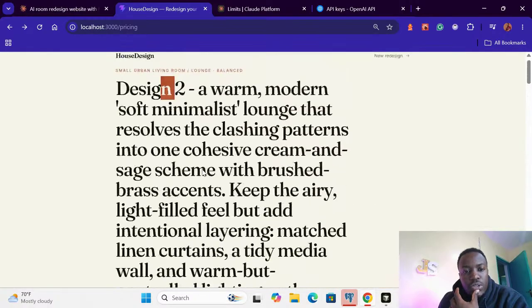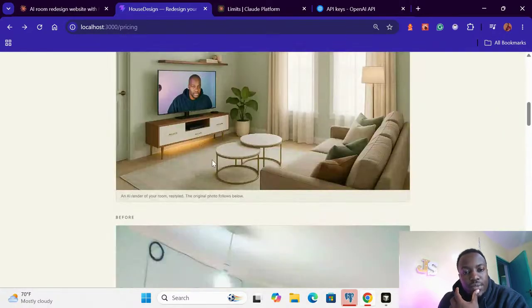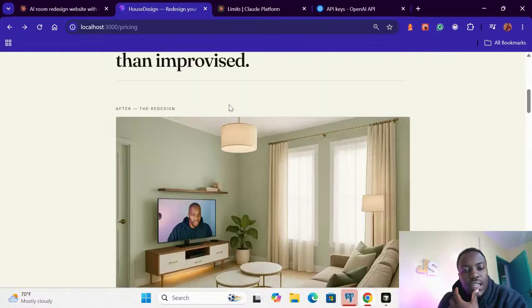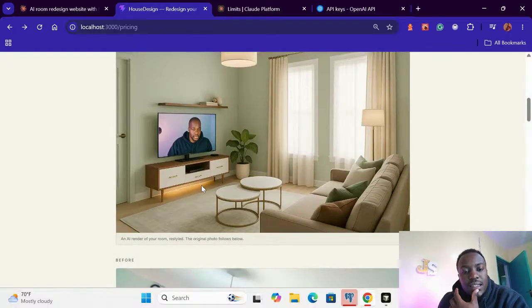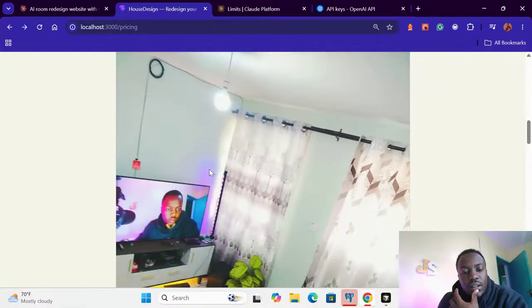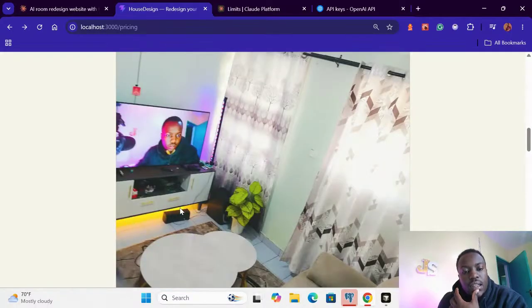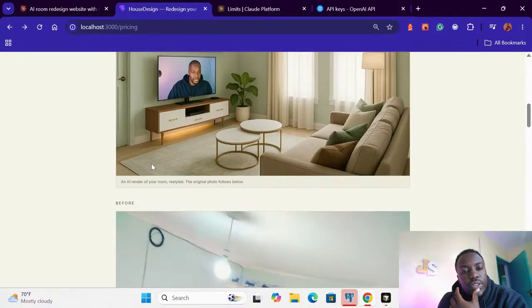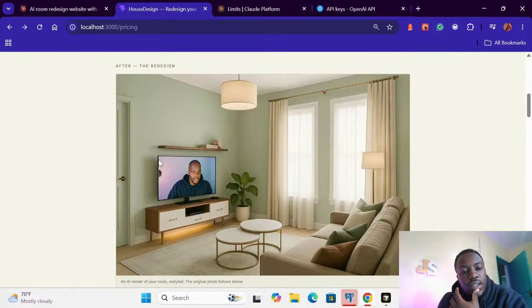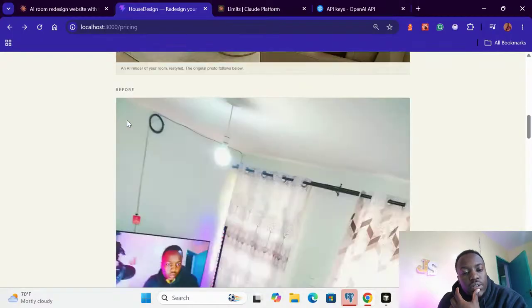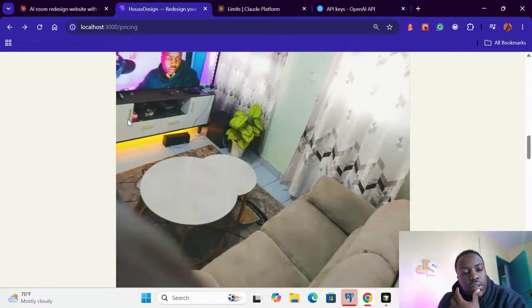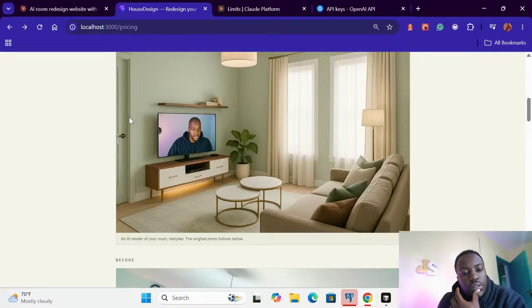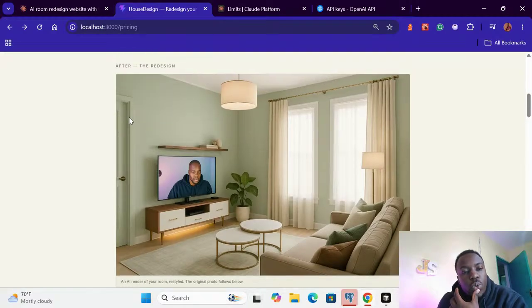So would you like to use such a product once it's refined? See, this one is not yet refined, but it's really working. You still have the light underneath right here. You see this internet cable right here? It's no longer there. I don't know why it's understanding.